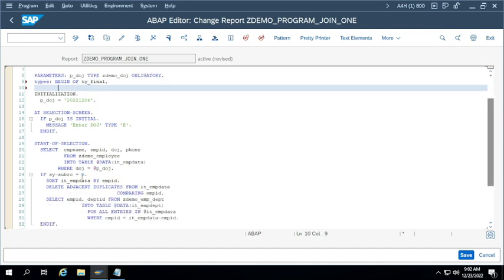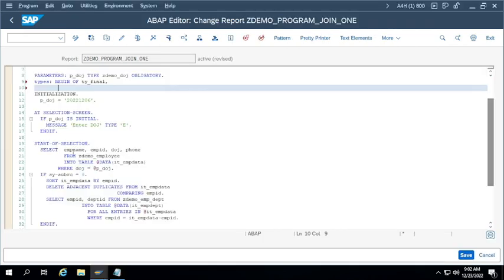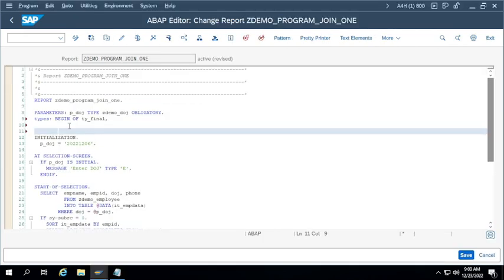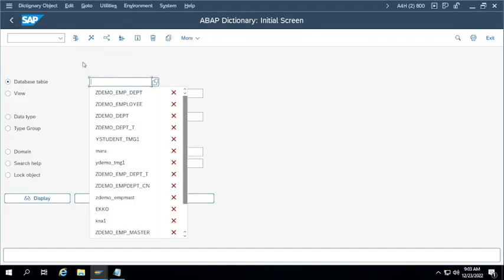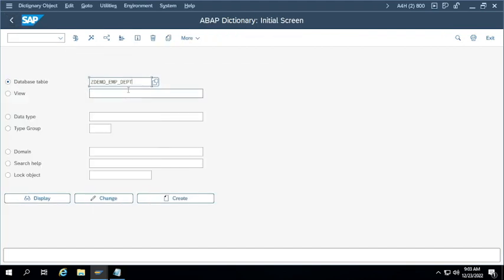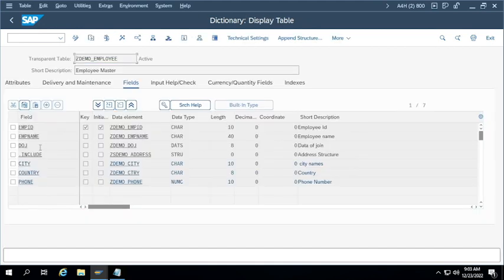A combination of these two select statements, the fields which are used in both select statements. So I need department data from the employee department table and employee master data from the employee master table.